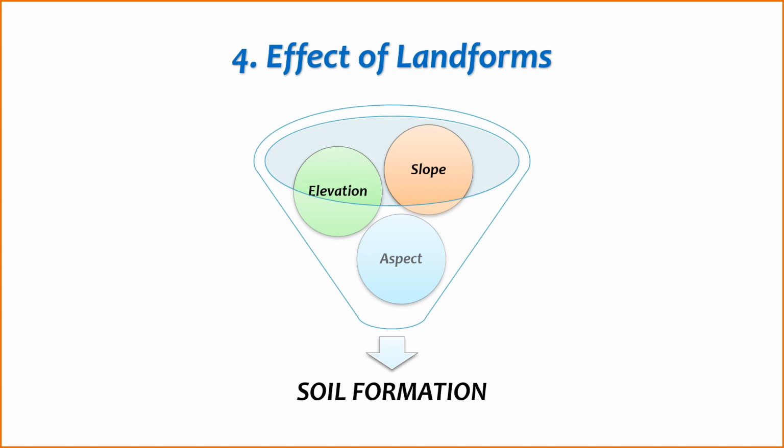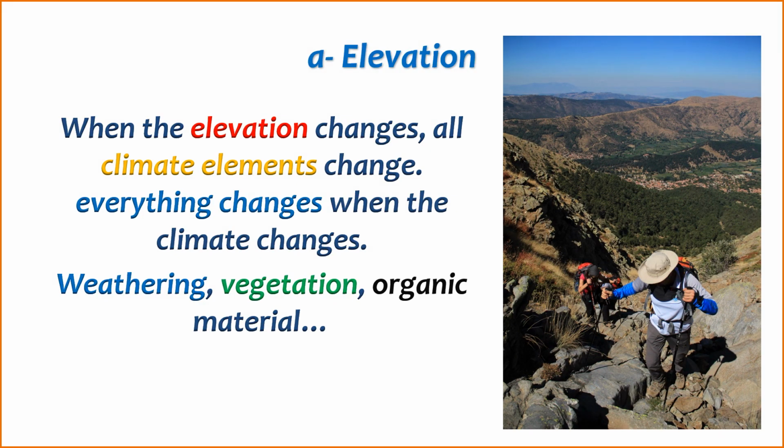4. Soil composition. Erosion and sedimentation. Elevation plays a crucial role in shaping local climates, which, in turn, influence various environmental processes. Here's a more detailed breakdown. 1. Temperature. As elevation increases, temperatures generally decrease. This is known as the lapse rate, where the air temperature drops with altitude. Cooler temperatures at higher elevations impact the rate of physical and chemical weathering processes.